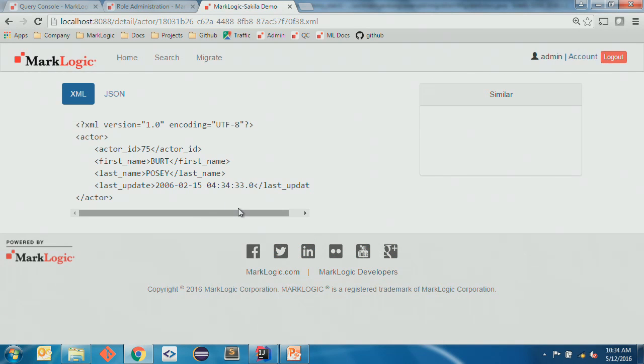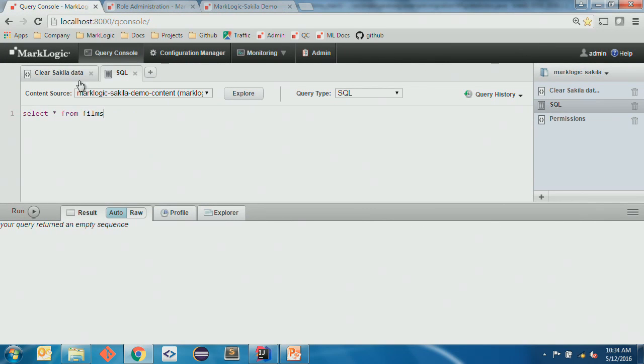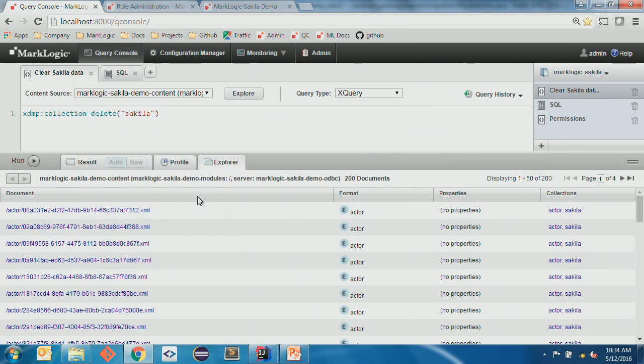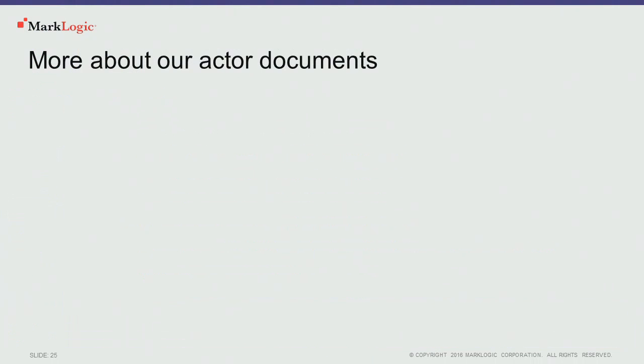And you can see, all I did was take the 4 columns and turn them into XML elements. We're essentially loading the data as is. I'll go into a little bit more detail about that in just a moment. And just to show you what the data looks like, I'll do a quick explore here, and you can see the collections and the documents with their URI there. Okay, so nothing complicated so far.